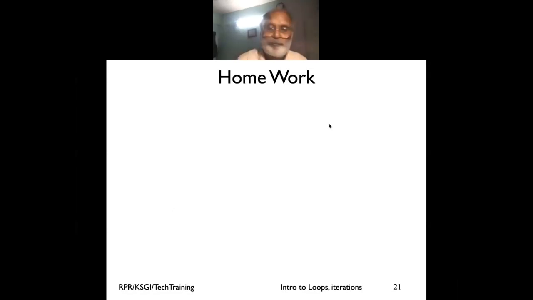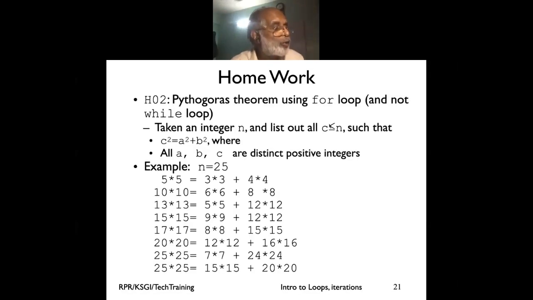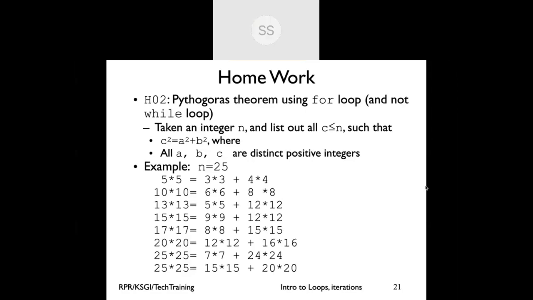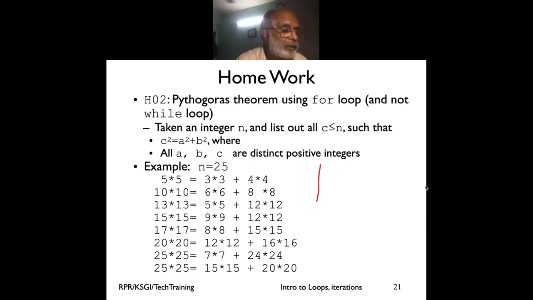So this is question number 1. Second, you all know the Pythagoras theorem. Anyone here who doesn't know the Pythagoras theorem? Shreyas? Sundar sir, I trust you remember the Pythagoras theorem? Yes, I remember. So for a triangle, if this is A, this is B, this is C, we know C square is equal to A square plus B square.